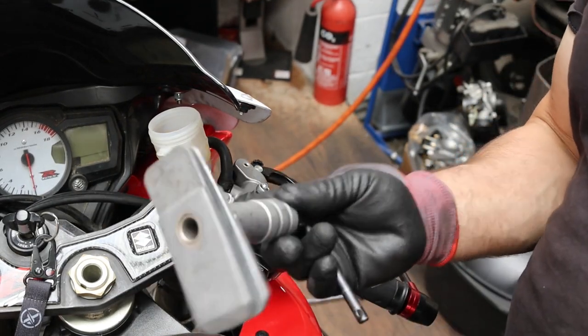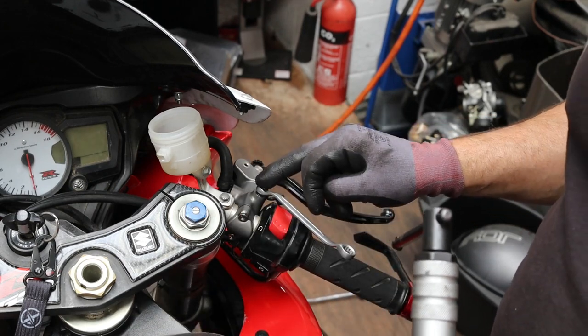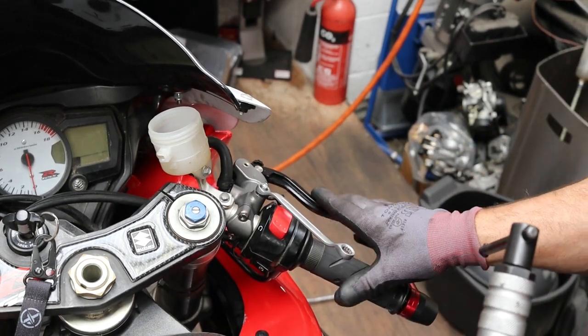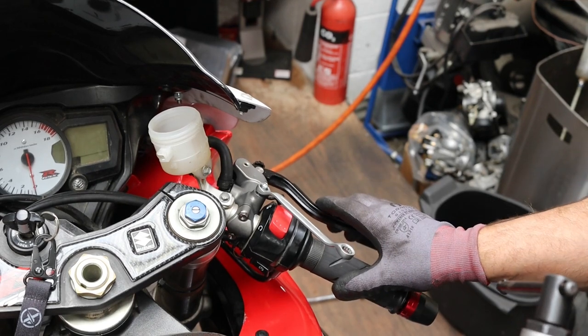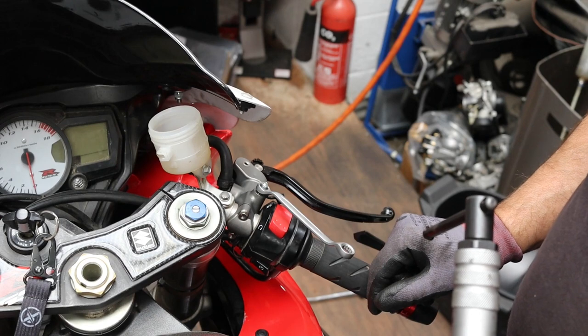So I used my proper wind back tool to wind those pads back. I went back and forth a few times. There was a little bit of air in here, I've bled that out. And I've got a really nice lever now. So we'll see how that fares on the track.